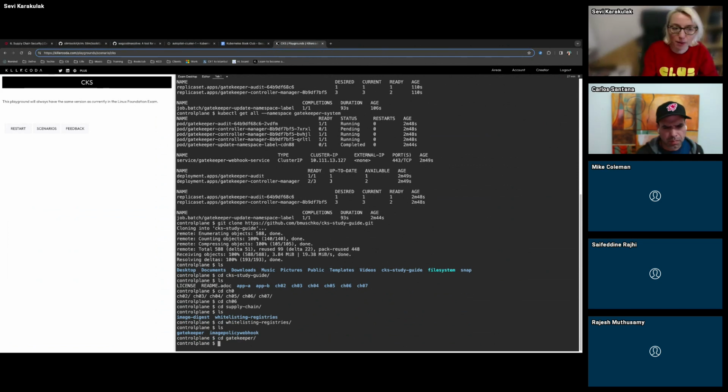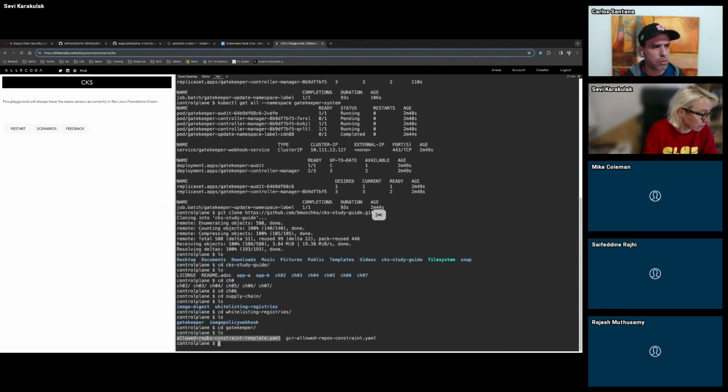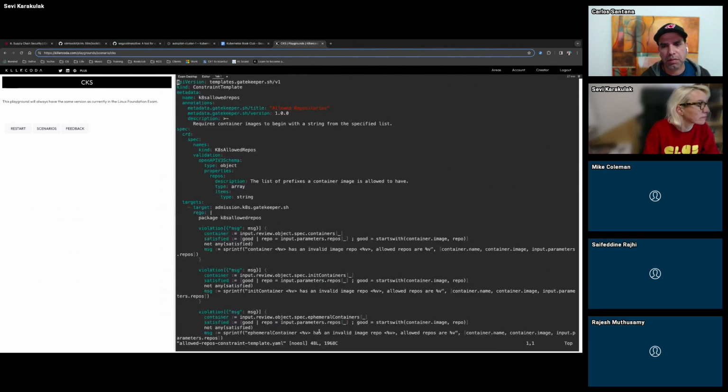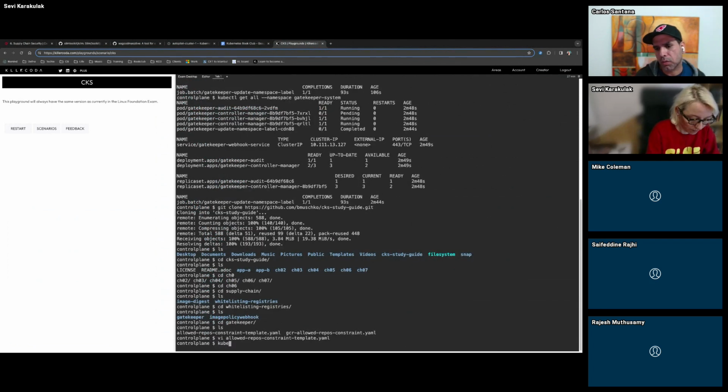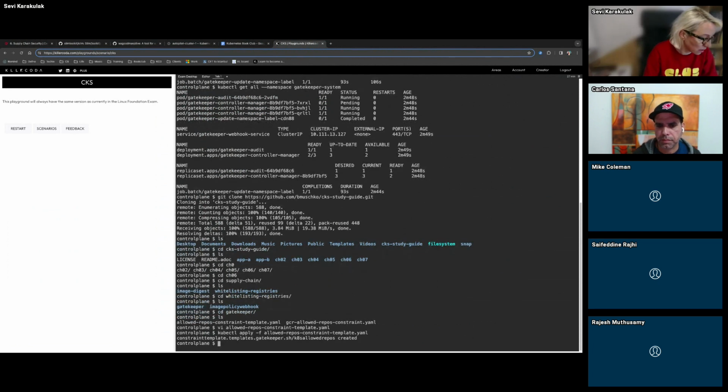Yeah, and for the exam, I doubt that you need to be an expert in Rego. So I would say do not spend time being a Rego expert or anything. Probably if Gatekeeper is around, maybe the question is like, given this policy repo, add this additional registry, right? Or change the registry allowed to this other one, and then apply the policy again. So I'm going to apply this.